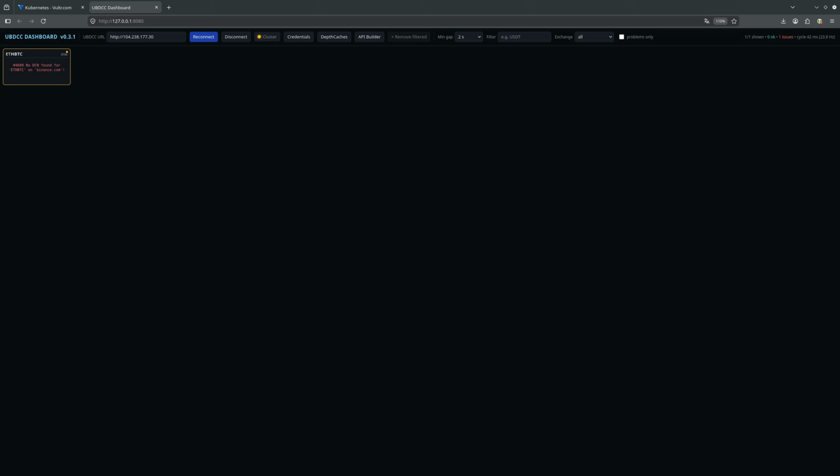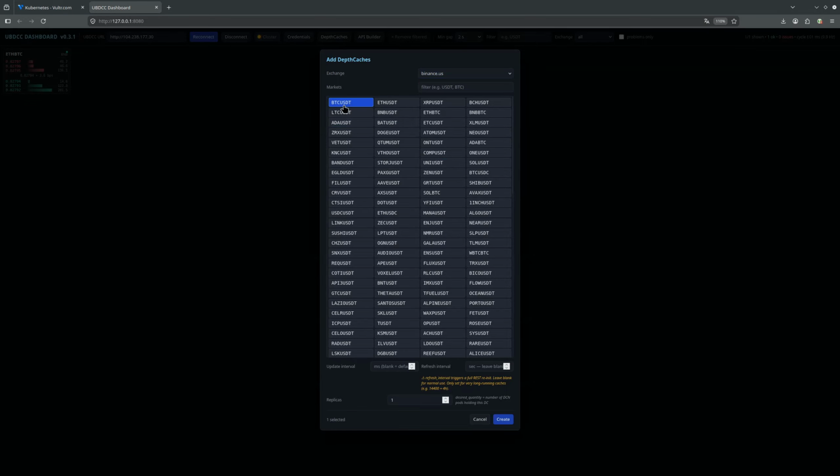If you like, you can also stop DepthCaches here. You can also add DepthCaches here. Just a small test, also with 2 replicas each.